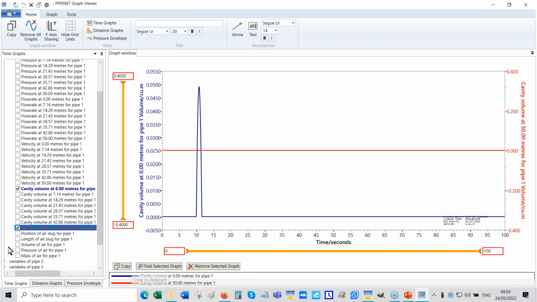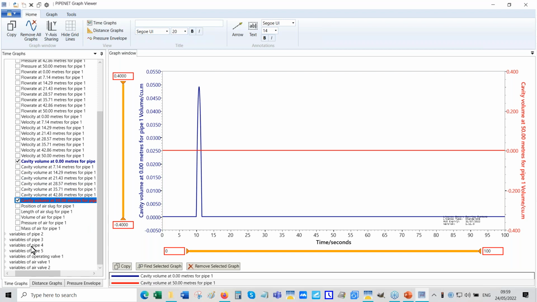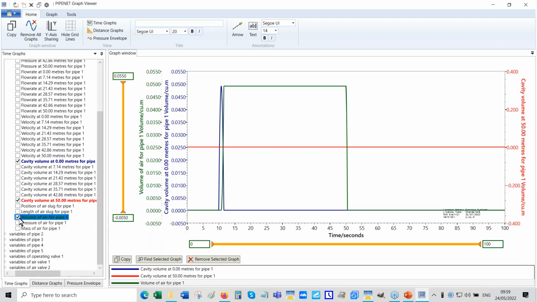So let's look to see the volume of air in pipe 1. See, that's a volume of air. And that actually reaches more or less the same volume as the cavity. See, it's fantastic, isn't it?